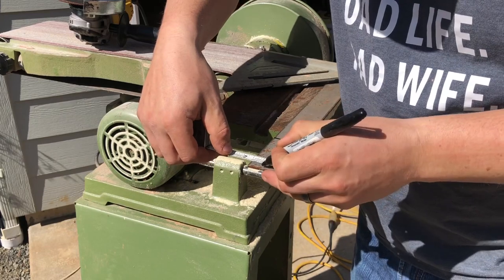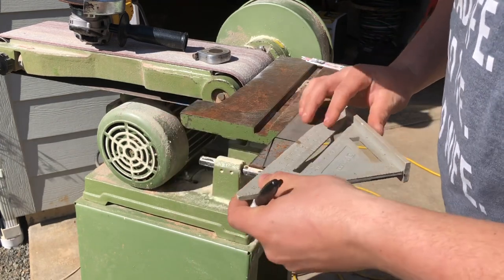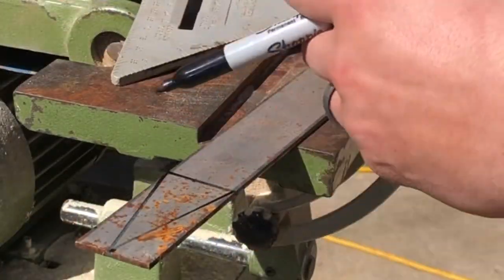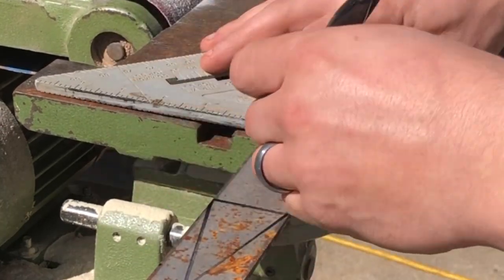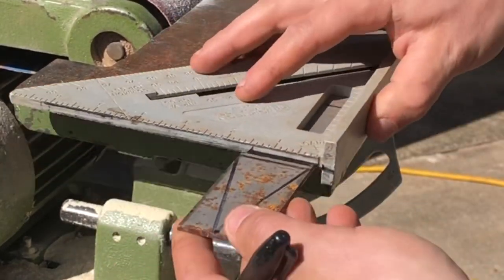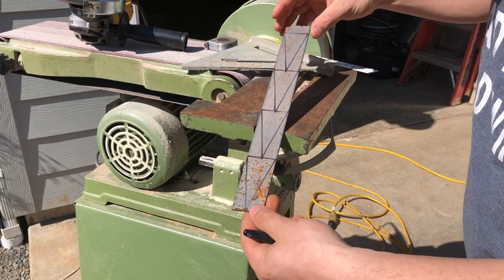So this is 1.5 inches wide. It'll end up probably being 1.25 inches by the time I bevel the edges. I'm hoping I can get 6 out of this strap. All right, there we go. Now we'll hit it with the angle grinder.